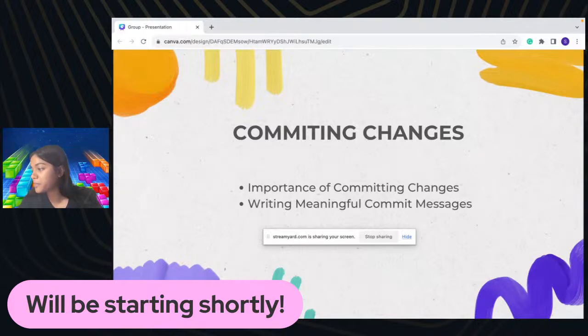Now, let me just pull up my notes here so I don't get sidetracked, because I have a habit of doing that. So why is it important to commit changes? There are some reasons, right? Committing changes is a fundamental concept in Git. Each commit represents a snapshot of the project at a specific point in time, right? So if I'm working on a feature and I commit the button, which means that the button has been created, at this point, the button was created. And it's like a checkpoint, okay?